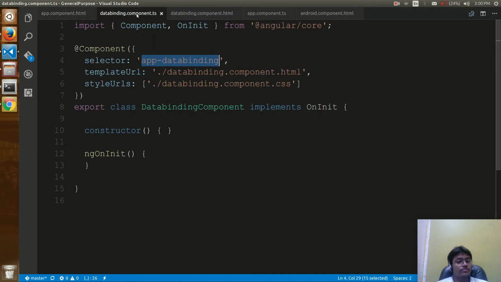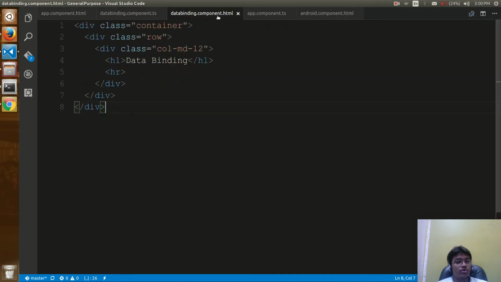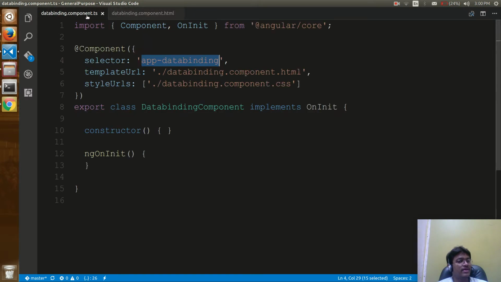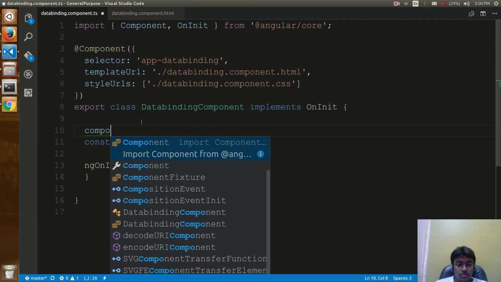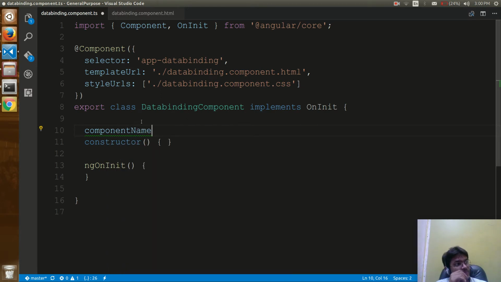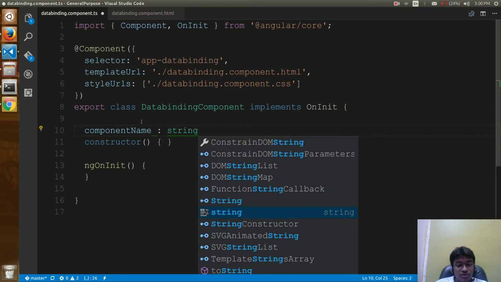Now what I want to do is remove all other things and just keep this data binding HTML and data binding TypeScript. Now here there is one variable called component name. Component name is one variable, of type string.